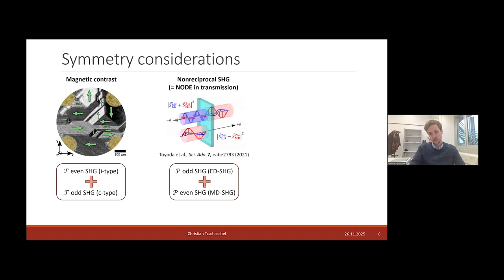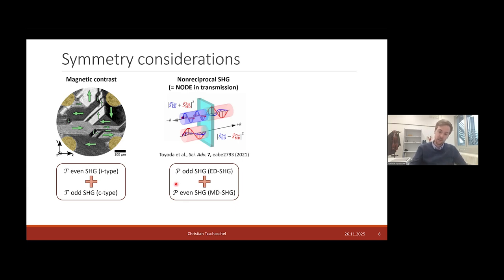So here one wants a contrast between K and minus K light propagation, where K is the wave vector of the light. So essentially you want to interfere SHG contributions that are even and odd functions of K, which turns out to be even and odd functions with respect to spatial inversion symmetry. So this is also an interference phenomenon, but it's distinguished from the magnetic contrast by how you separate which tensor components interfere. Well, what's the symmetry of the interfering tensor components?